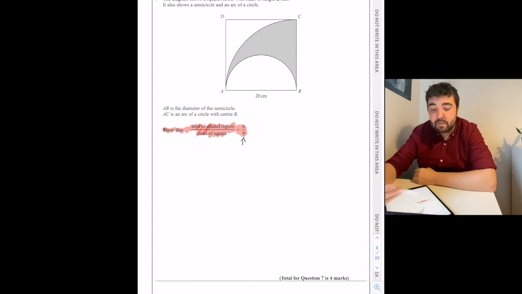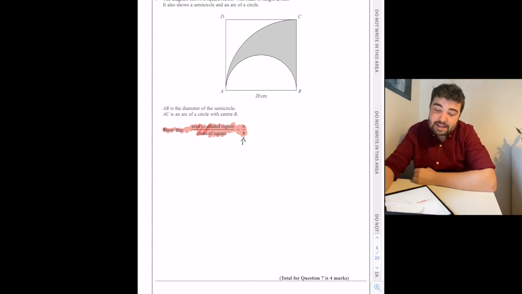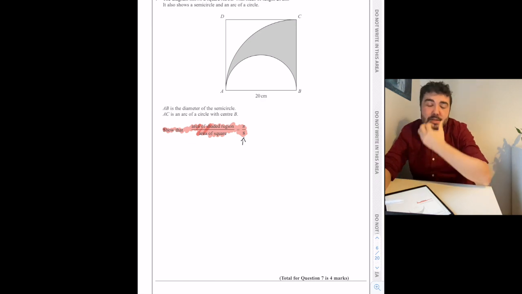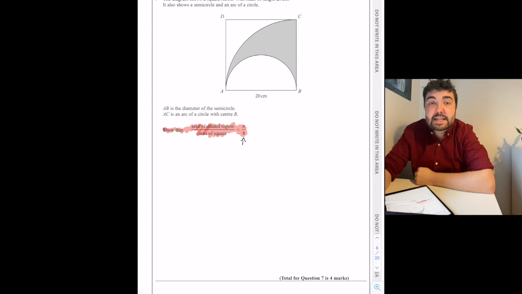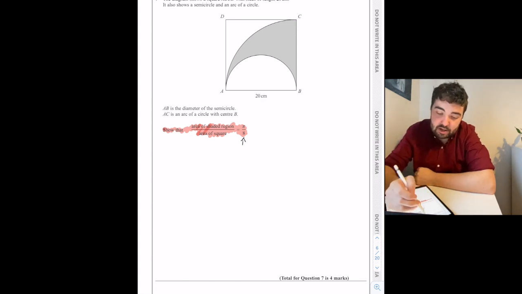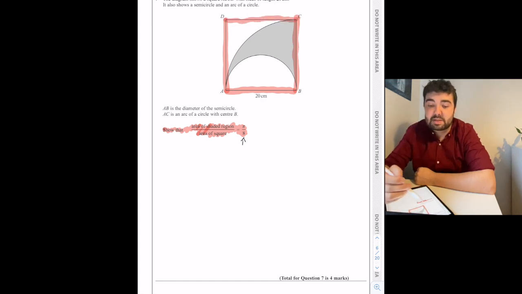So what are we going to do with all of these questions? What you've got to think is, because it's a common type of question, when you're working out the shaded area, first of all, almost always, you work out the total shape. So the shape everything's in. And normally everything will be in one shape. Be a bit brutal for it not to be. So everything's within that square, right? So we start with that.